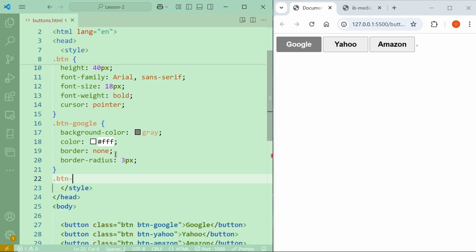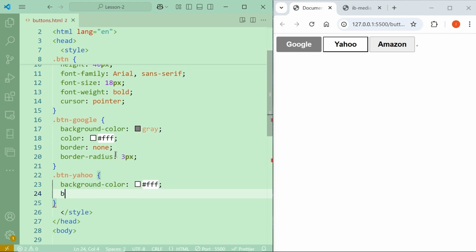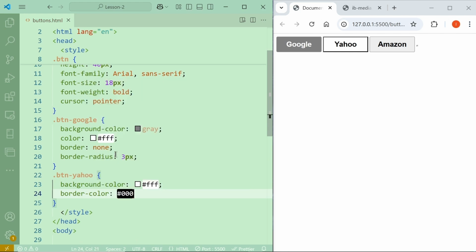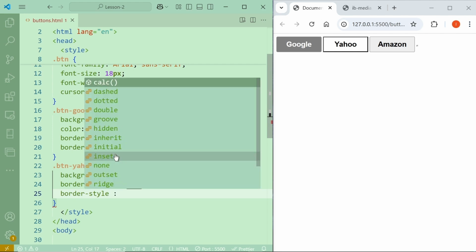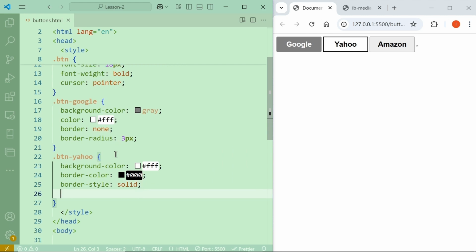Now, for the .btn Yahoo class, I'll add background color, number sign, FFF. Border color, number sign, 000. Border style, solid. Border width, 4 pixels.